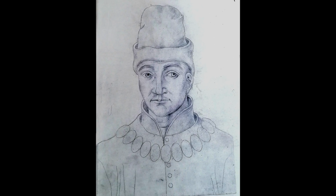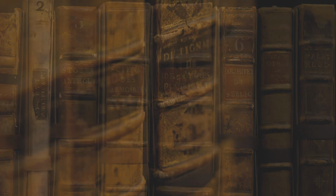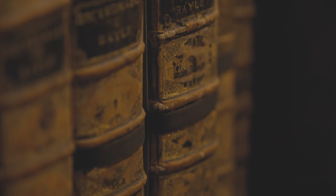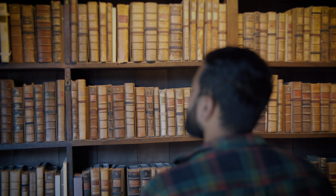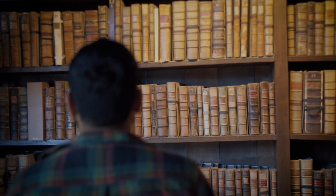Humphrey was a man of great learning who had mixed in the community of humanist scholars and brought back some of that learning with him in the form of books to England. And he decided to give his library to the University of Oxford. We don't know why, but it was an extraordinary moment in the university's history, more than trebling the size of its library in a single stroke.